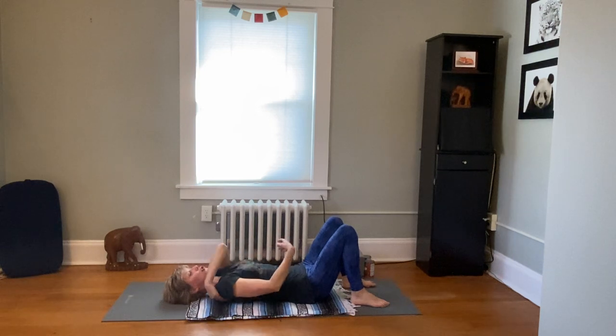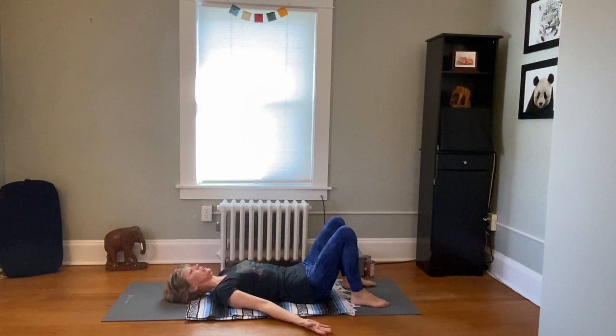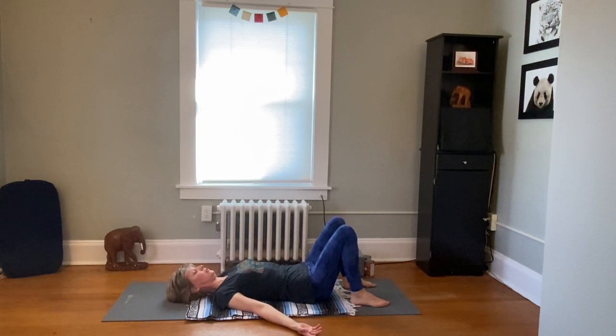Imagine you have sponges underneath your shoulder blades, right underneath the shoulders. Take a breath in, fill the sponges up with water, and on the exhale, like we're squeezing out all the water, press the shoulders into the earth. It's important to keep your belly drawing in so you're not arching the back as you do that. Good. Inhale, soften, relax as you fill up the sponges with water.